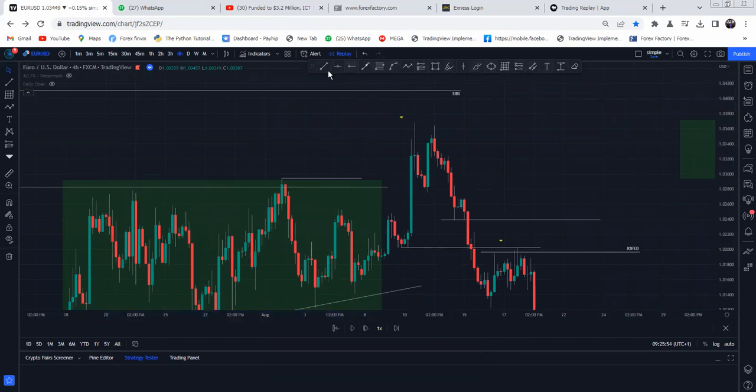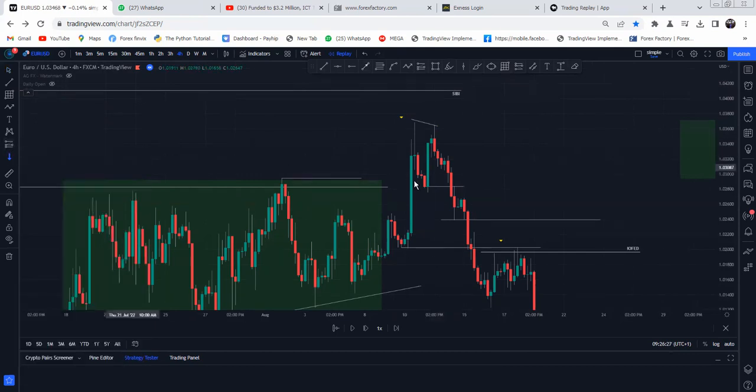Now, what about the lesson I told you about breaker blocks? This is an SMS. Price doesn't take the high, it comes down and takes the low of this candle. Remember, this was supposed to be a bearish order block, this last down candle, and this was supposed to be a bullish order block. But it failed. So the close of the bearish candle is now going to be a breaker entry.